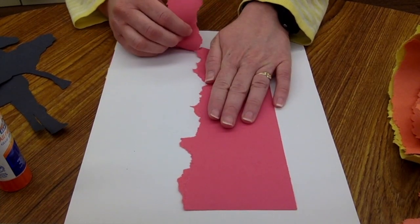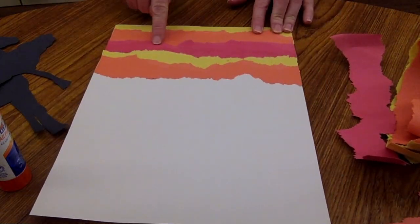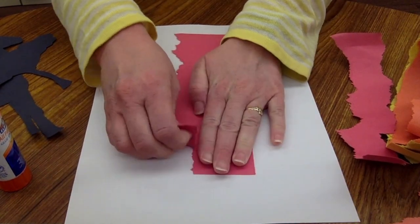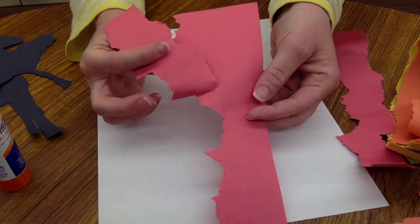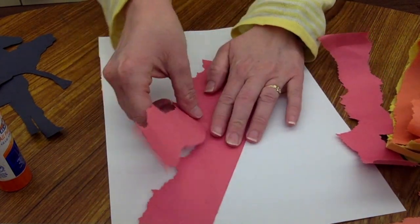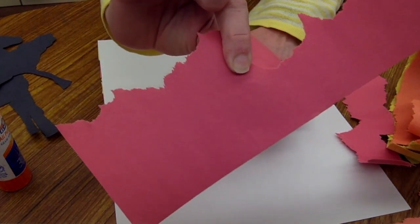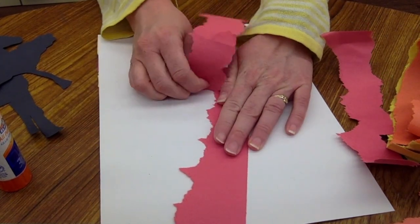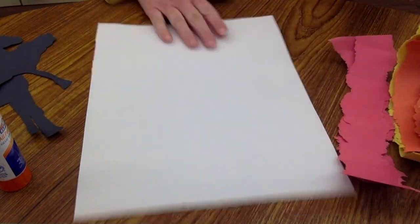And some of mine did come out thicker than I originally anticipated, but when you're layering them, you could hide the thicker ones behind more paper. So I'm going to need a couple more strips here. And sometimes it does start, you see how here it's starting to come up to the top a little bit more. So I'm going to put my finger right next to it, pinch it, and kind of guide it a little bit more. And there we go. So now we have all our strips.